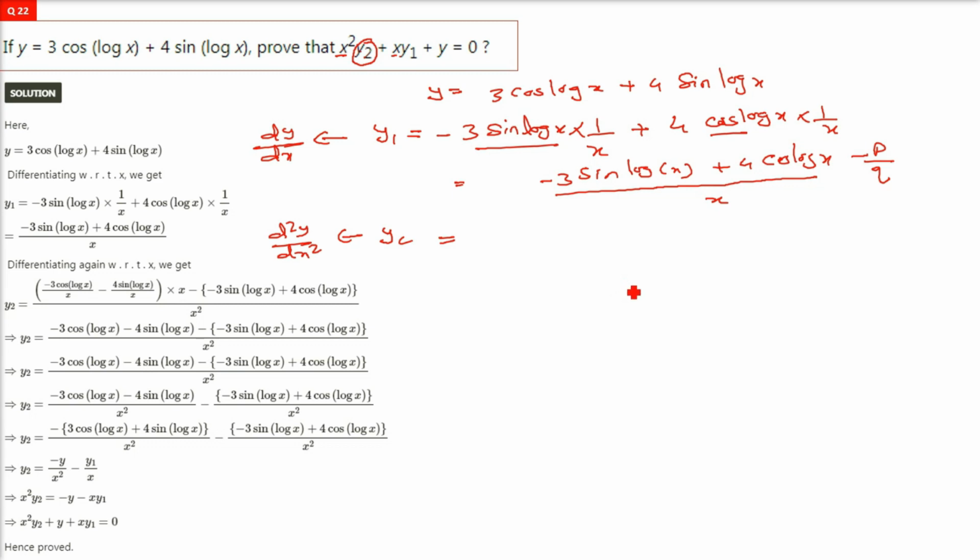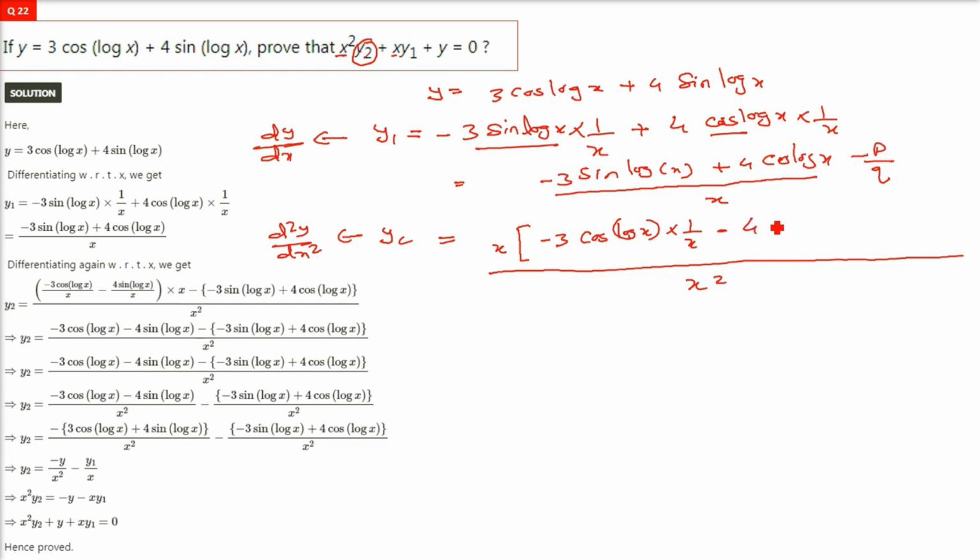So let us use the quotient rule to solve it. We have x here, so it will be x square in the denominator. Here we write x, and the differentiation of the upper content. So minus 3 sin log x will give cos log x, and you know this, and the differentiation of log x is 1 by x. Here, since I know that differentiating cos log x will give minus, I have written minus already. We have 4 sin log x, and then the differentiation of log x is 1 by x. This x outside can be multiplied inside, so that we get rid of the denominator x in the numerator. That is, I am multiplying x inside. This is just one part.